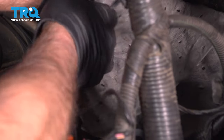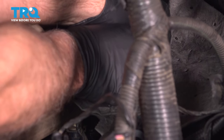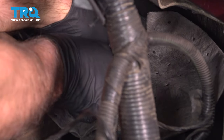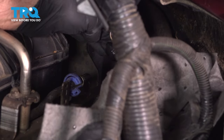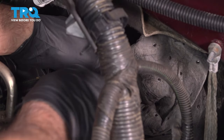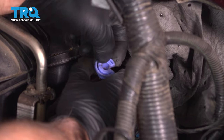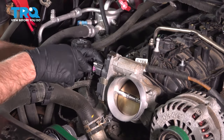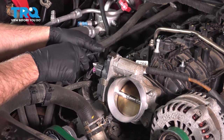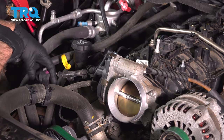Again, you should wear safety glasses doing this. And then with the tool pushed in, then you can grab the line and slide it back. And the line comes off like that. Just put the rag over there, and then I'll just grab the tool, slide the tool off. Disconnect the connector right here. Just use a pick. There's a little lock on there, and then you push down and slide that off.